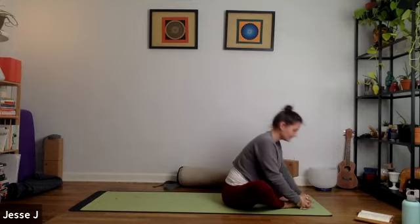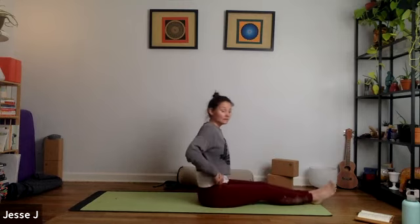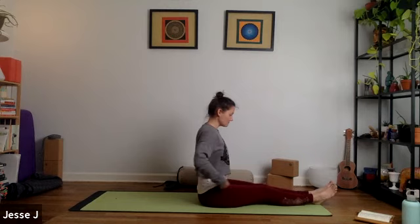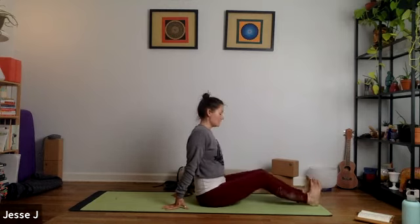And then lift up. Bring those knees together. Let your legs go long. Good. Have a seat in the middle of your mat. You have enough room to lay down. Circle the ankles. Move them all around, other direction.